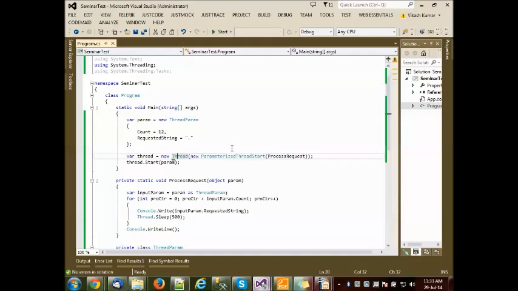Let's say core 1 has done the task, and now it needs to be merged on the core 2 layer. So the instructions which were put on core 1 need to be sent to core 2. On core 2 the data will be there, and then the whole thing will be consumed. So this is like having problems with threads. These things are time consuming, so we should not apply threads everywhere. Wherever it's essential, we can use them.